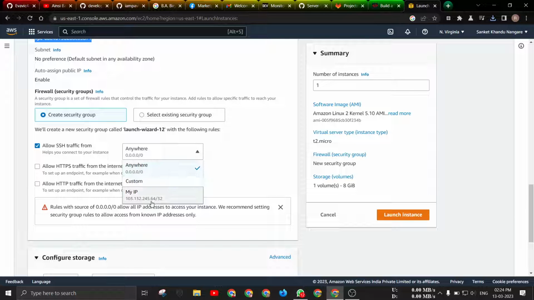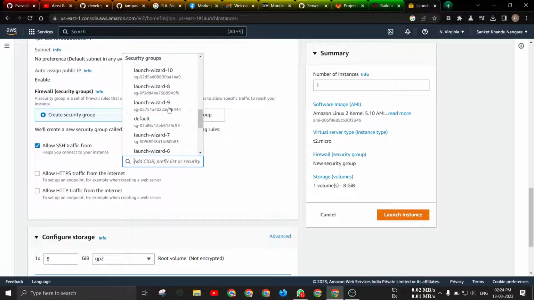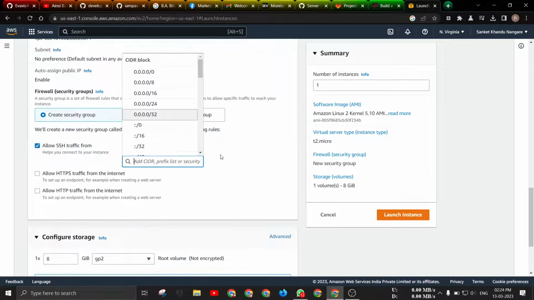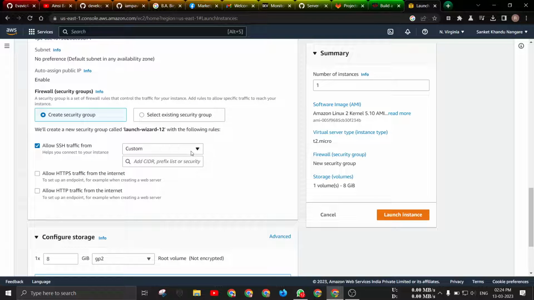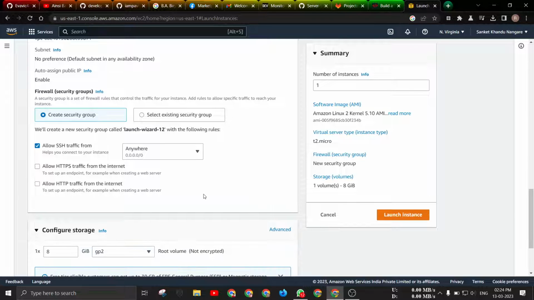But if I want a custom IP, like a specific IP such as 100.100.100.100 with any CIDR, then we can access this instance only from that system. For now I am using anywhere. So allow HTTPS and allow HTTP. For now both can be allowed, meaning both can be accessible.